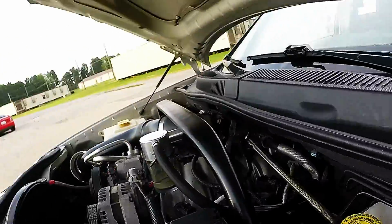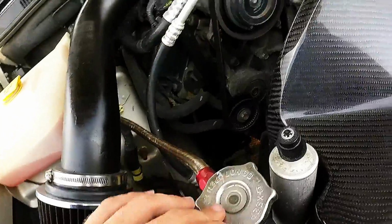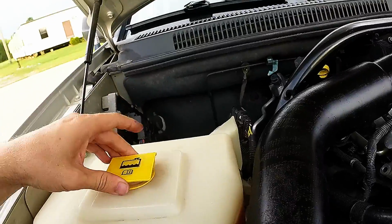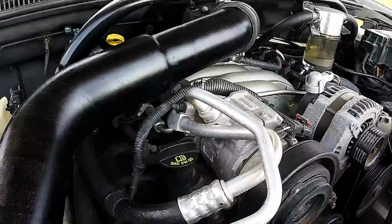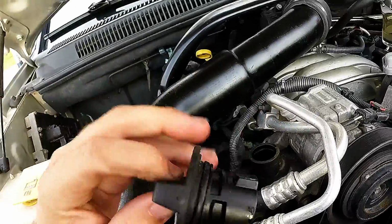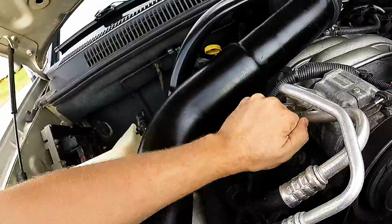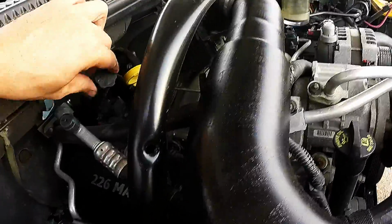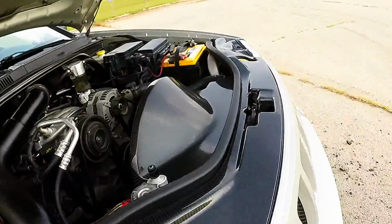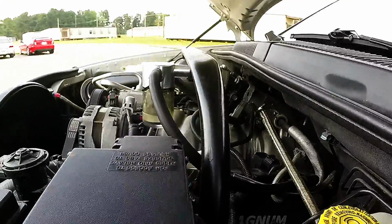I'll be looking to get some Billet Tech engine dress-up pieces pretty soon, with the washer, maybe the radiator cap if they've got one that fits the 3.7 radiator. It should be the same as the 6.1's radiator. The coolant bottle, I want to replace that with a Billet Tech one. And Billet Tech, if you guys are watching and listening, I would like one for the oil as well. If you guys can make a cap that fits this, I'd be very, very happy. Maybe even get the little plugs and all that and really dress this thing up a little bit. Get rid of this ugly yellow plastic that's back in here. Oh, and the brake one as well, that I'll buy.